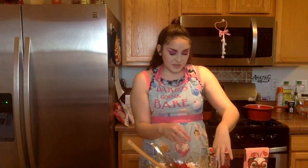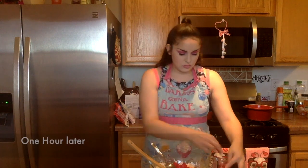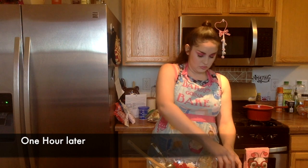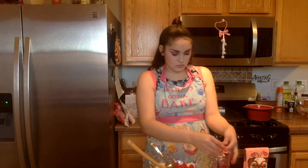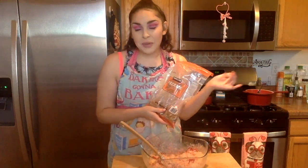So I'm putting the cherries in. It calls for 2 jars of cherries. These ones are a little difficult because they still have the stems, so I'm just here picking the stems off. But I'm already almost done. So I'm getting those cherries mixed in. Now it calls for some nuts. I'm going to put some half pecans and half walnuts.